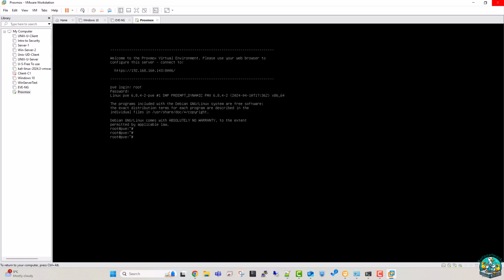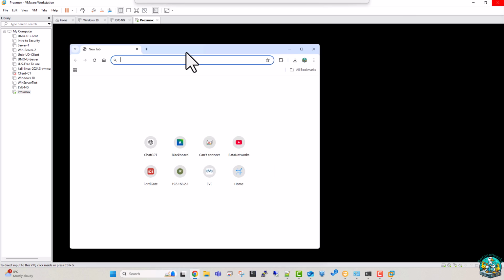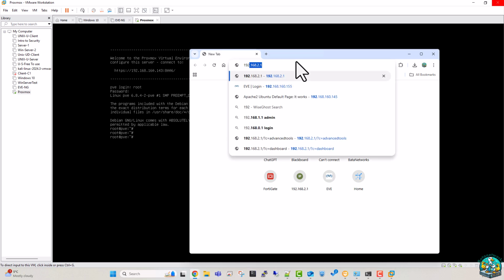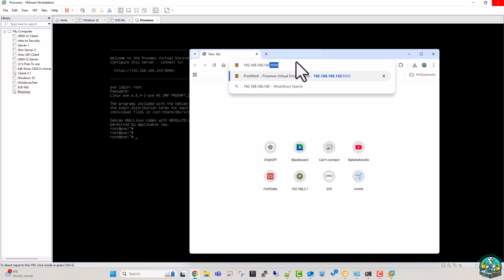Right here it's showing you how to connect. It's HTTPS, then the IP address, colon 8006. So I will open Google Chrome. My IP is 192.168.160.143, and then colon 8006.